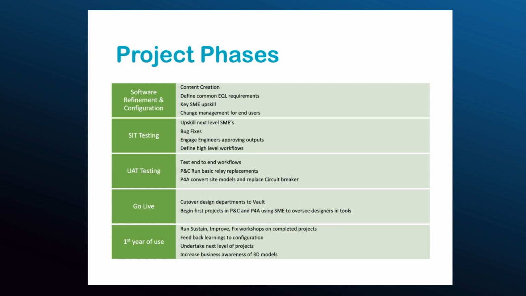Inside PNC, we ran a very basic relay replacement, start to finish, off the two legacy corporations. That was a great way to ensure that generally the content was ready to go, but also that the users would have some workflows to work through at the same time as doing actual programmer work.